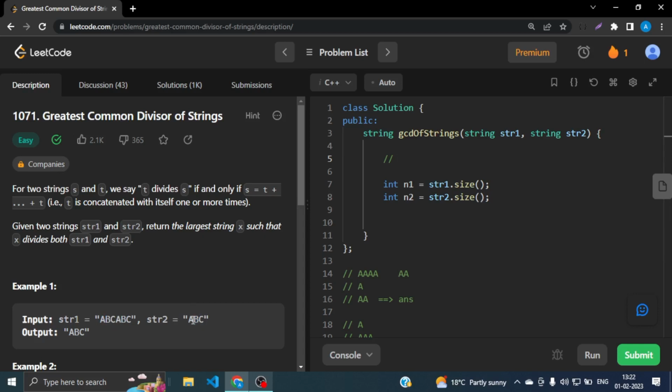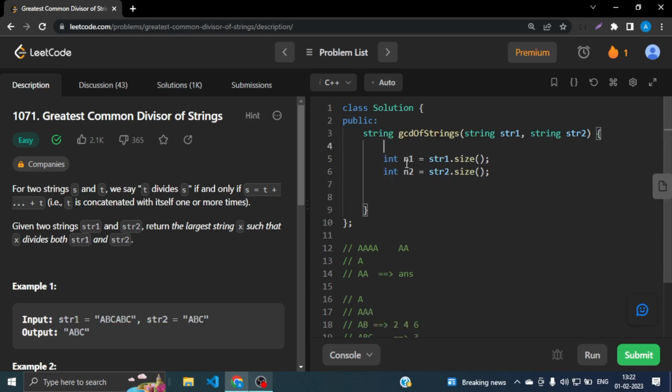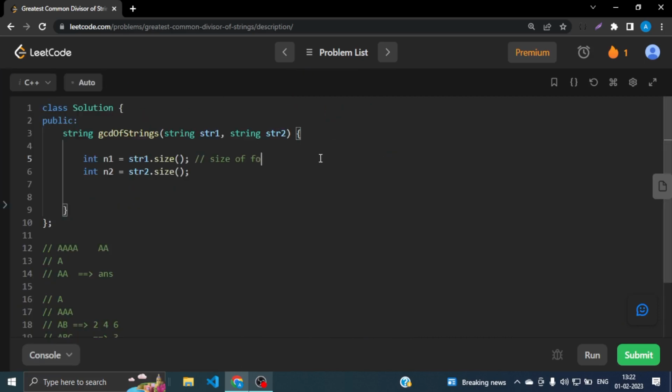So the possible candidate cannot exceed the length of the smaller string, right? Or you can handle that case in the for loop itself. So this is n1, the size of the first string, and this is the size of the second string.